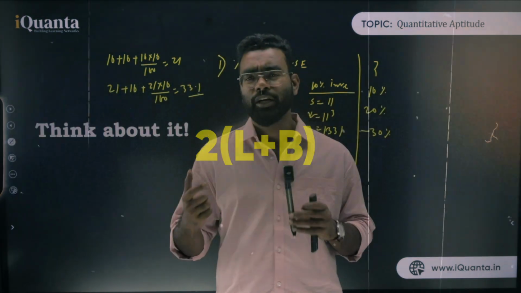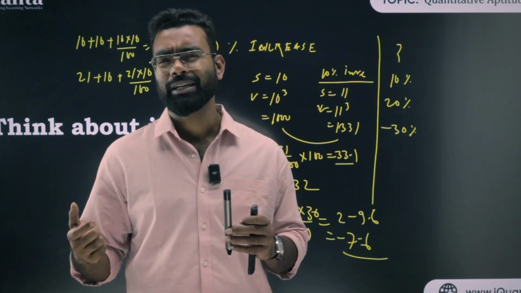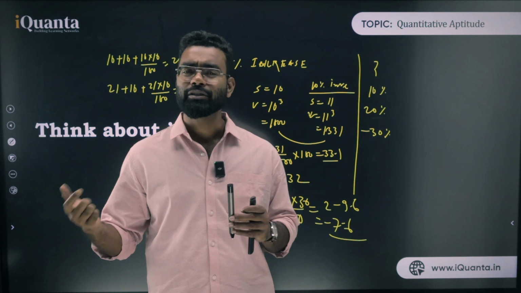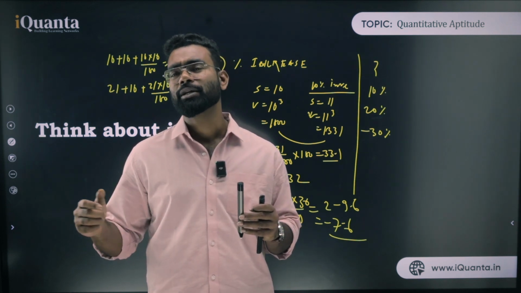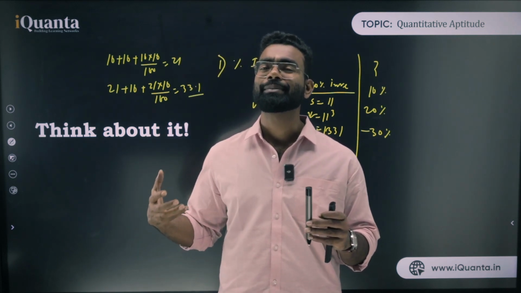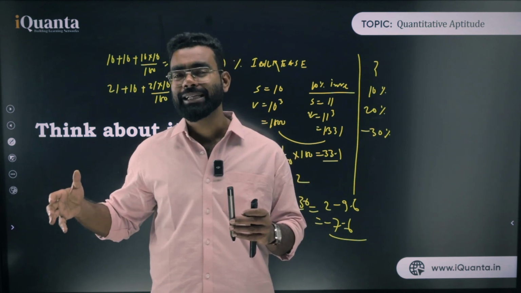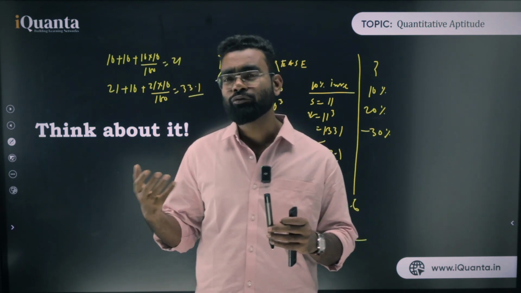Am I clear? Now it is twice into L plus B, and L is increased by how much? 10%, let's say. So L becomes 1.1 L, and breadth has a 20% increase, so breadth becomes 1.2 B. So now think, 2 into 1.1 L plus 1.2 B cannot be compared with 2 into L plus B, because this is not increased by the same proportion. If I had said both are increased by the same percentage, then the answer could be determined. That's fine. But in this case, I give you a homework as well.